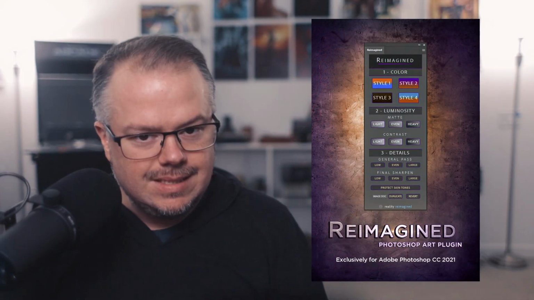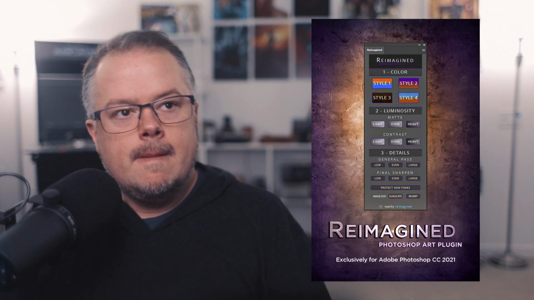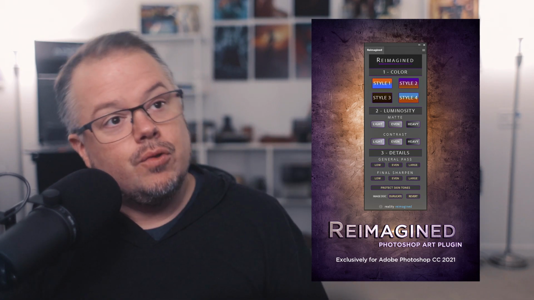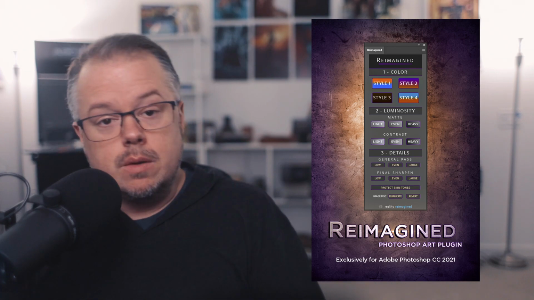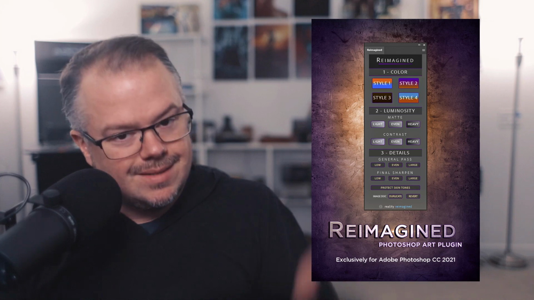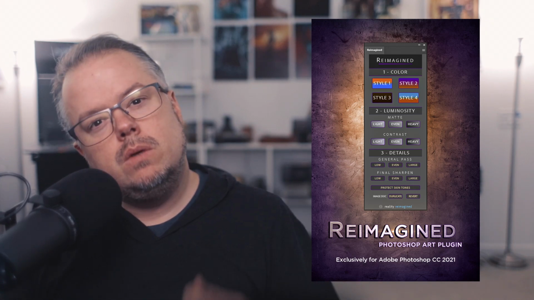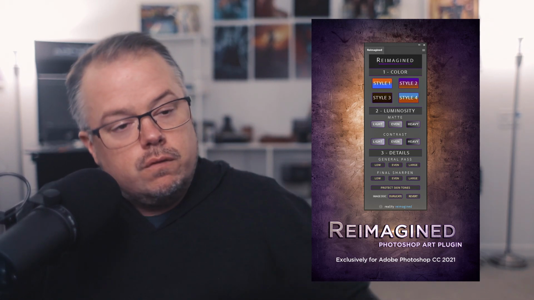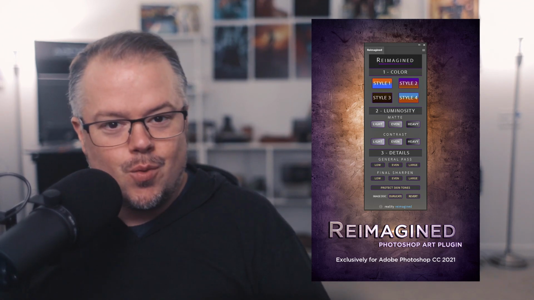Now, this plugin is something that can be a leaping off point for you to be able to color grade, to be able to add details and luminosity values to your artwork. But it's really meant to be purely that, a leaping off point. It's not a one and done, although it can be if you wish, and certain images will respond better to certain color grades that are inside the plugin. But its true power can be utilized by pushing the different layers with subtle little techniques in Photoshop that if you don't know, now you will know once you're done watching this video today. So let's dive into Photoshop, take a look at an image, and explore the Reimagined plugin and see what we can create with our artwork.